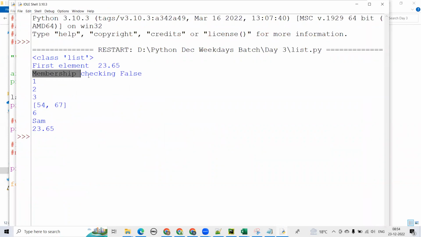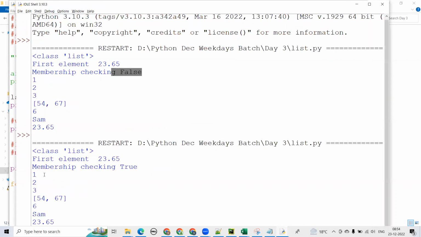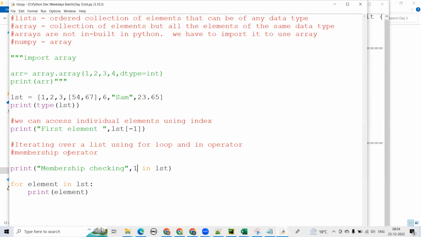Membership checking: false. It returns a boolean value saying that 99 is not present. If I give 1, which is present in the list, it will return true. So this was checking membership.